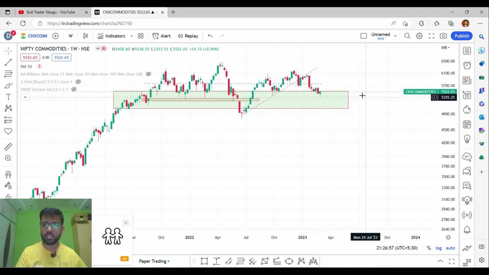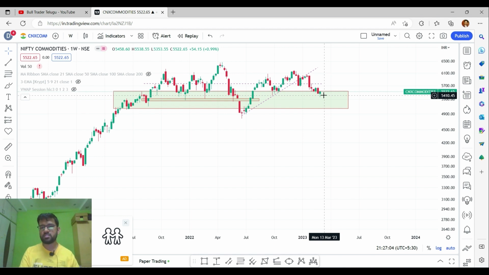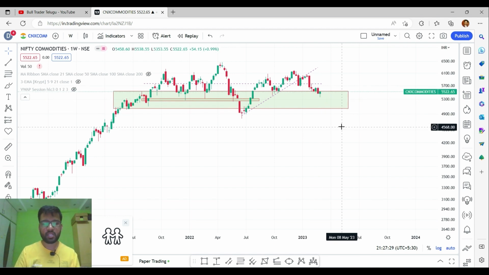But if the market takes support at 5,540 or 5,550 levels, turns around from this level and closes below the 5,410 level within the first 1 or 2 days, then we can expect a good fall up to the 5,273 level. It completely depends upon the kind of movement the market is showing. As the market has formed a hammer pattern at its support point, we can easily expect that the market can go up in this coming week, and at least we can expect a rally up to 5,661 in the initial days. So most probably the market can go up in the Nifty Commodities, similar to the Nifty Metal.